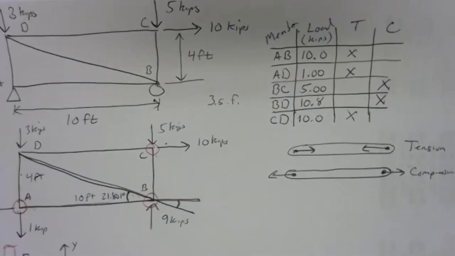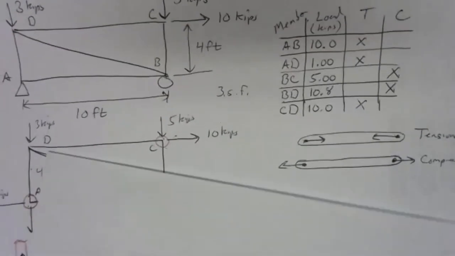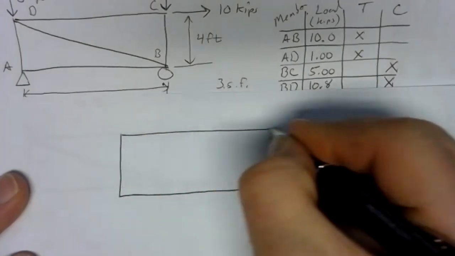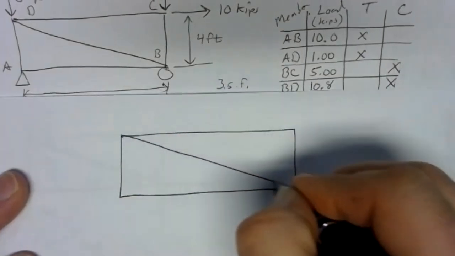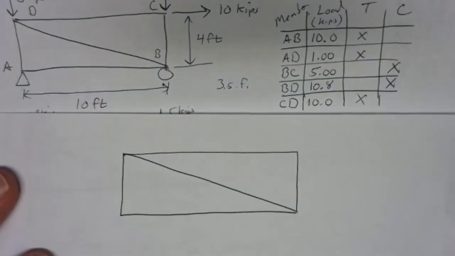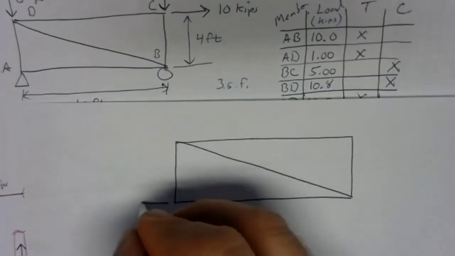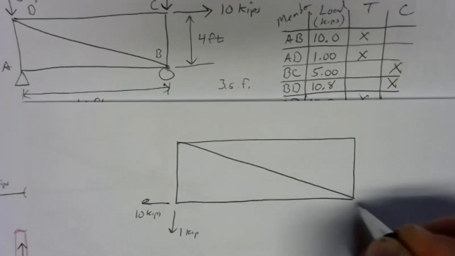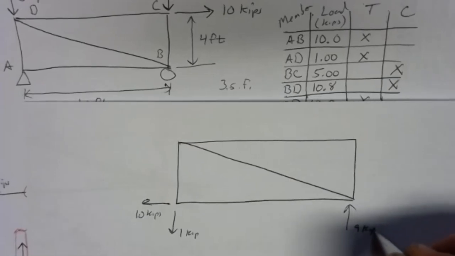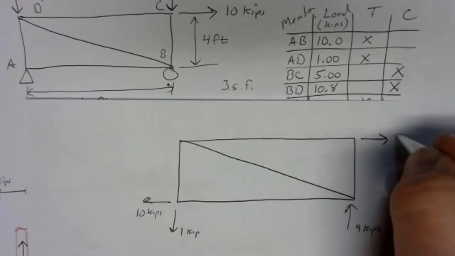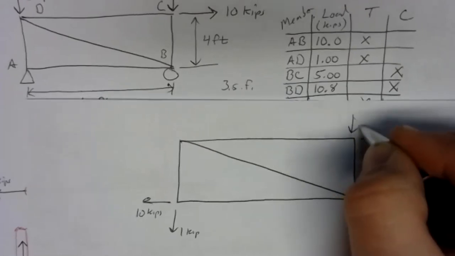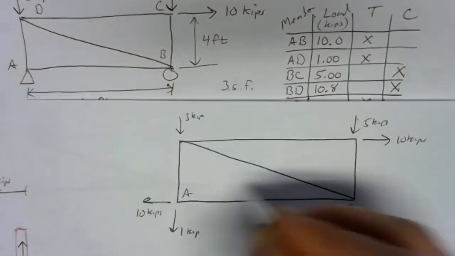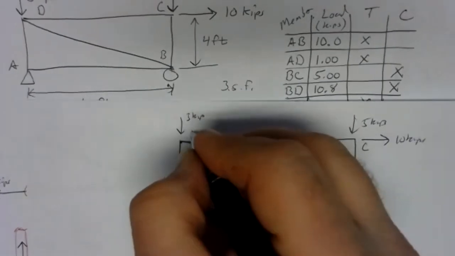We can finish by drawing our force summary diagram. So that's just a copy, and generally as big as you can make it so that it's clear. The smaller you try to make it, the harder it's going to be to read. So we'll put in our reaction forces. We have 10 kips and 1 kip. We had 9 kips here. We had our applied loads. We had 10 kips and 5 kips and 3 kips. And label the members A, B, C, and D.